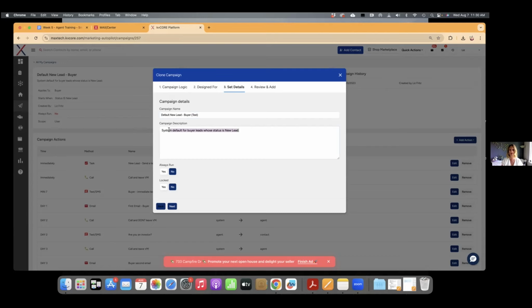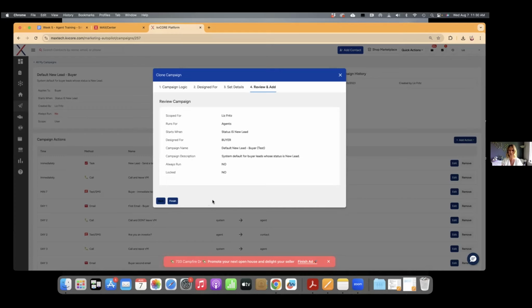And then from here, if you want to change the description, which is not a bad idea, just so you remember what this campaign was, or at least reword it just a little bit so you know that this was one that you had cloned and made a change to. And again, each time we move to the next section, it still always gives you this option to change those if you want. So you'll just see those always there at the bottom.